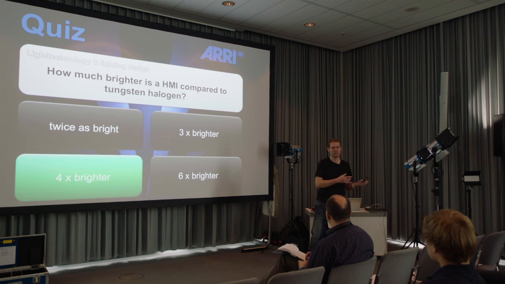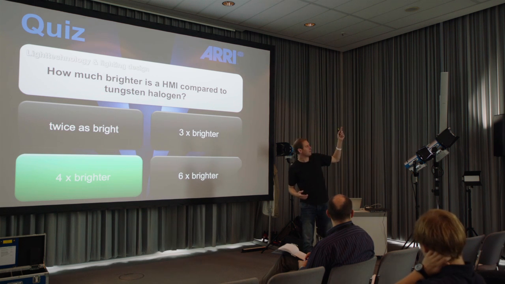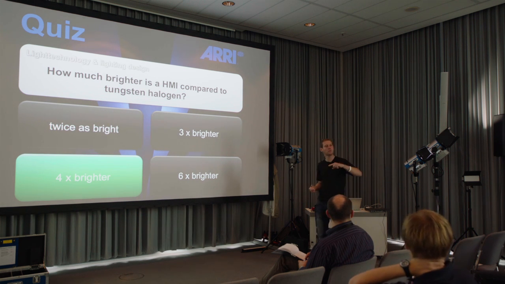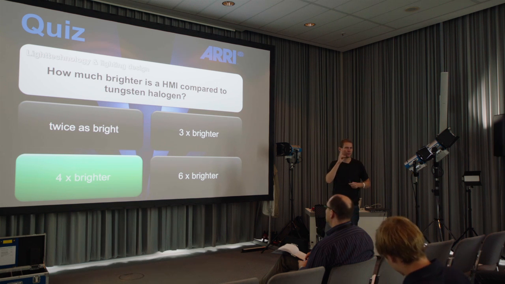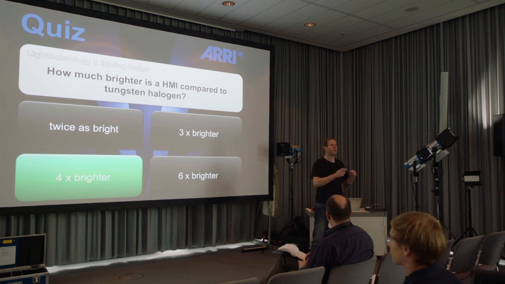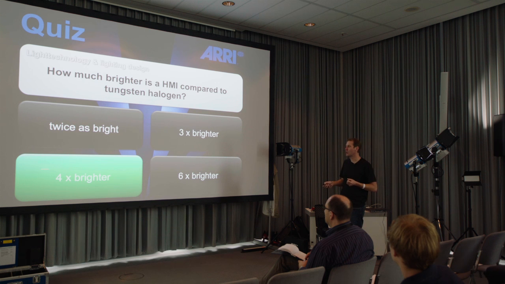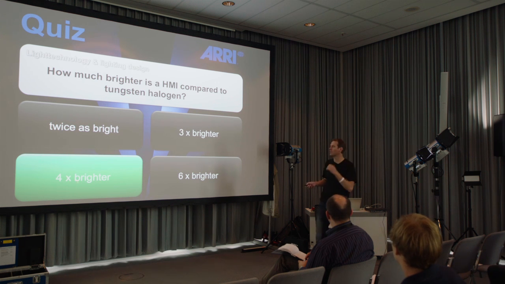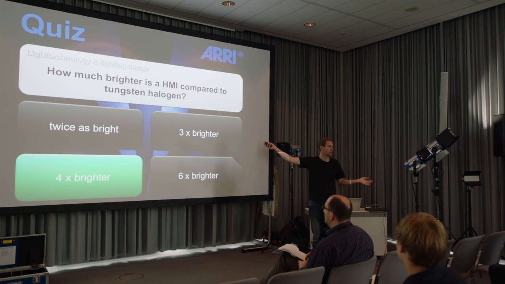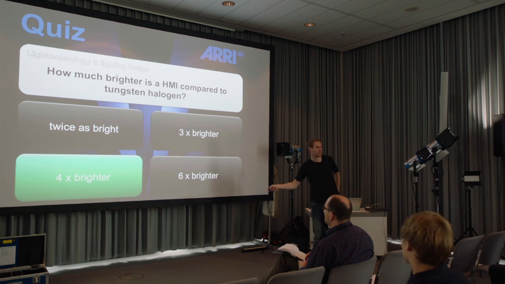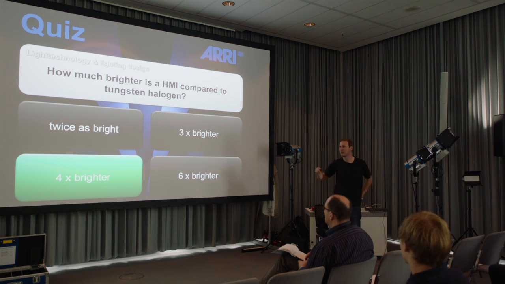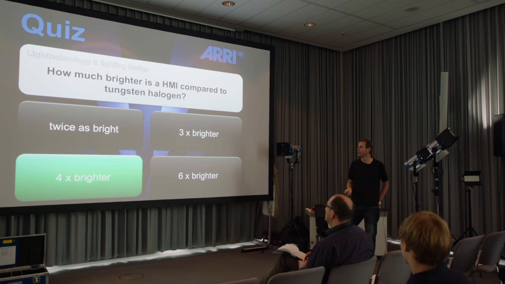So you have to convert the tungsten. As I showed you, full convert from tungsten to daylight would mean that you lose 2/3 of the light intensity with the tungsten. So if you think about that, if you want to work in daylight, and you often have, the sun is daylight, then you're not talking about 4 times brighter. If we talk about daylight color temperature, the HMI, because we don't need to convert it, it's already daylight, it's 12 times brighter. So there's nearly no way to get around using HMI. We have to use HMI, and they are used around the world.